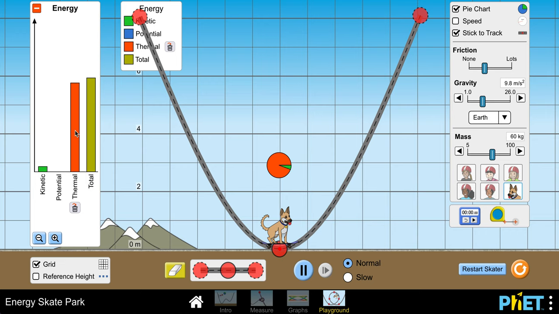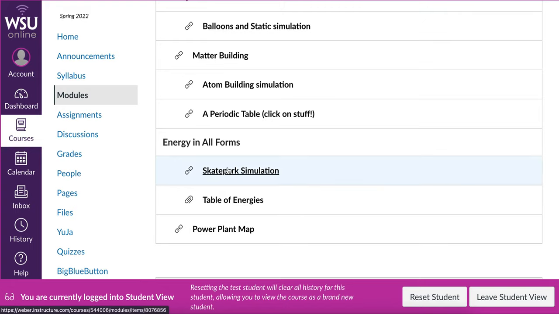And you can't see my eyeballs, but I've just been staring at this over here on the left. Now I see Al the dog is kind of in a sad state of affairs. We'll play with that later. That's something to take a look at. Again, if you go to the modules, that's the skate park simulation.